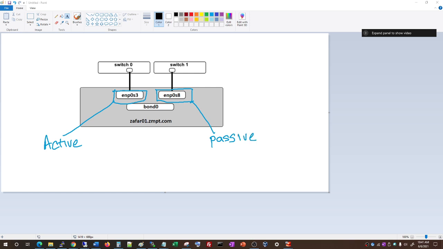Active and passive means this one is standby, and this is working right now. And this is the one bond 0 will control.